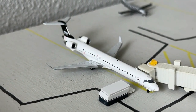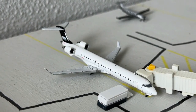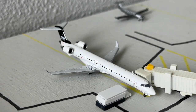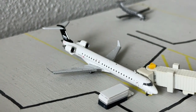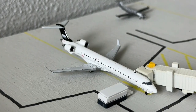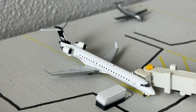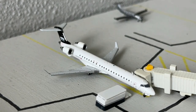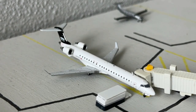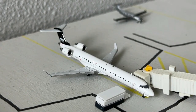This is going to be the Mesa Airlines Bombardier CRJ-900 operating on behalf of United Express, or I guess it would be the other way around in terms of United Express operating on behalf of Mesa Airlines. Nevertheless, the CRJ-900 is a new face for United as they are flying these predominantly out of Houston Intercontinental, which is where this aircraft is going to be going today. These made early debuts here at the Albuquerque Sunport International Airport. They were expecting a June inauguration and they've been filing in as early as mid last month. So they certainly got them over quick from American, and I'm glad to see that they're doing really well with these. So this guy's out to Houston today, and really cool to have these here.